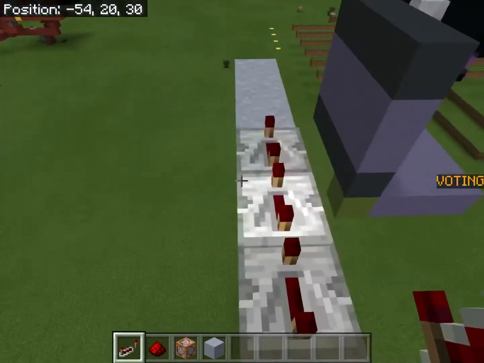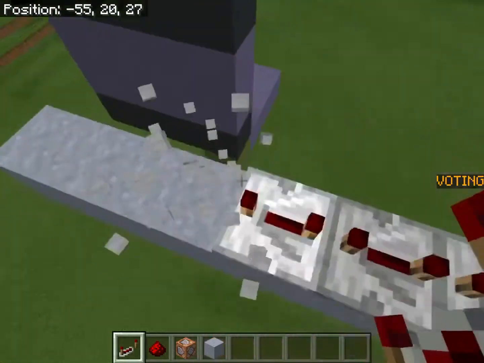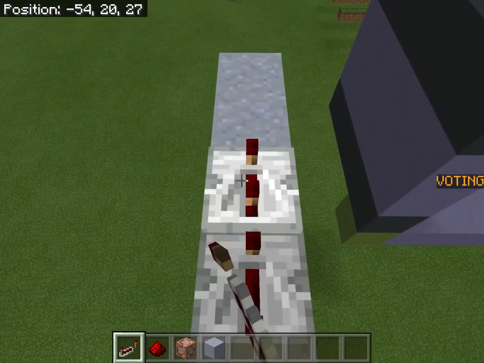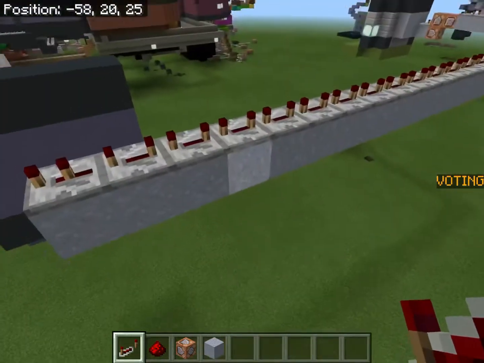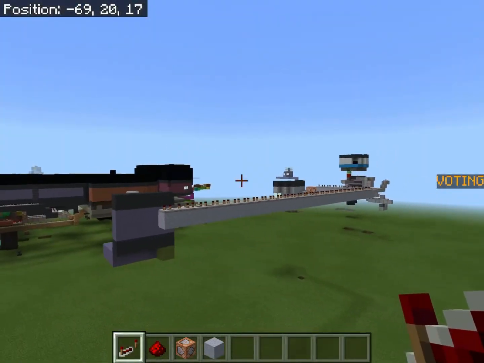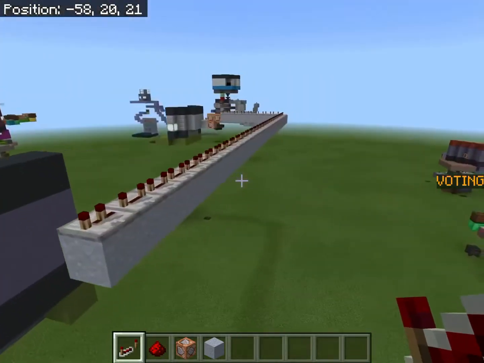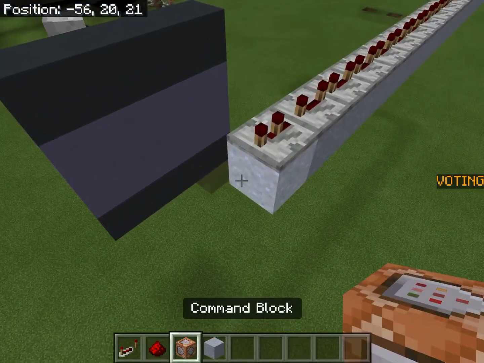Okay, so that right there is 14 seconds, and now this one's going to be a bit different, because we want 1 second instead of 2 seconds. So we're going to do 4 ticks, 8 ticks, and then 2 ticks. So that is now exactly 15 seconds. And I didn't actually mean it to be exactly the correct amount of length for all of the repeaters, so that is quite lucky.